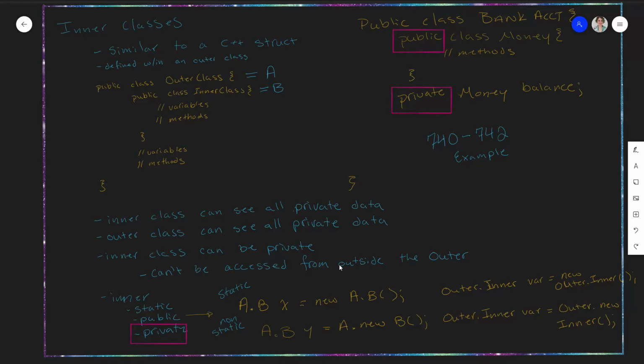And the reason that this is even an option is because there's times when we don't want to have another class that's separate from our primary class. This happens a lot when we want to encapsulate all of our data into a single package, but it also can be used to improve readability. It can be used to improve basically the general design of your class.